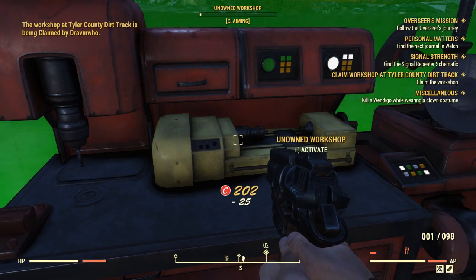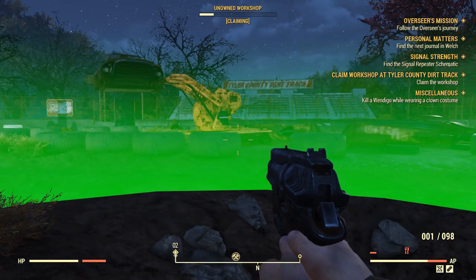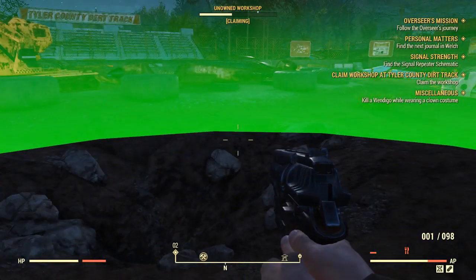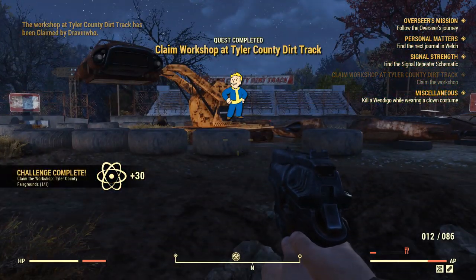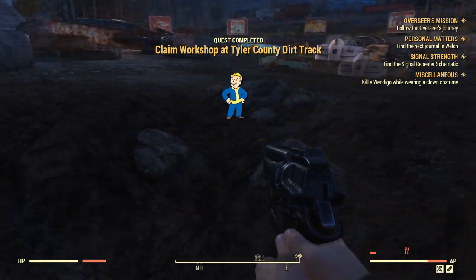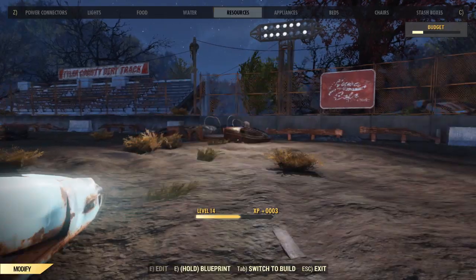Yes, 25 caps to build the workshop. I just need to claim it real quick. Then I can go ahead, yank the resources, and, you know, get my atoms from it. So once this is claimed, I will go ahead and cut back to it. Right, challenge complete. Claim the workshop at the Tyler County Dirt Track, which we have done. There it is. So it's a silver.